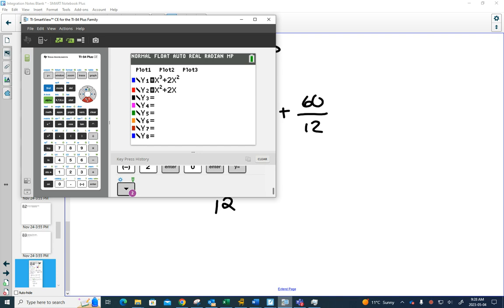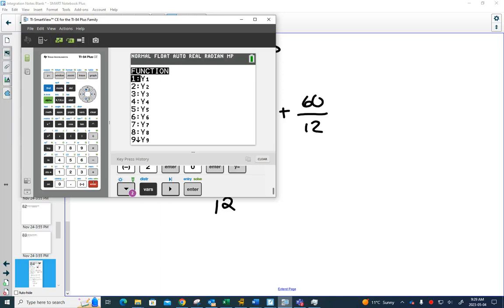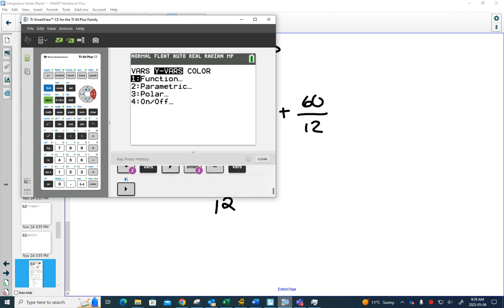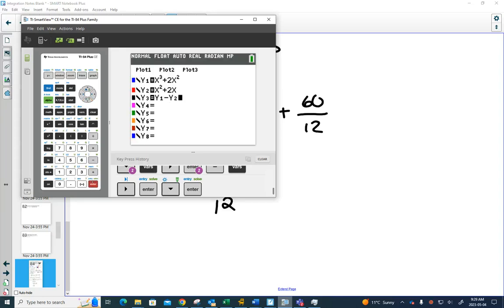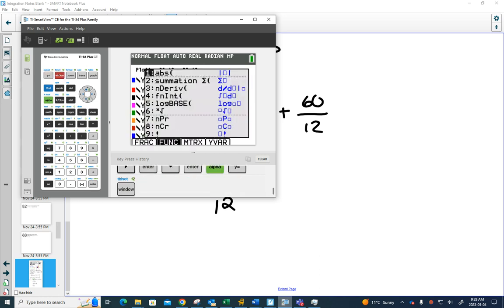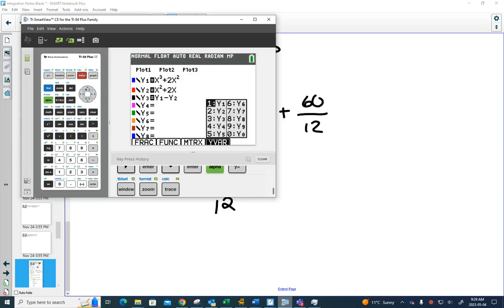But instead of rewriting the whole thing, we can write it as, I wanted to color everything in, but it's not going to work that way. We can do it as follows. So we can go to our variables button and over to y variables, and then they have all these y1, y2, y3. So I can just go and say, I want to do y1 minus y2. So you get them under variables. You can also, if you have the alpha menus and going across them, sometimes they appear in the variables. That's probably the easiest way. Alpha, and then the fourth one to get your variables. And you can do the two subtract each other.